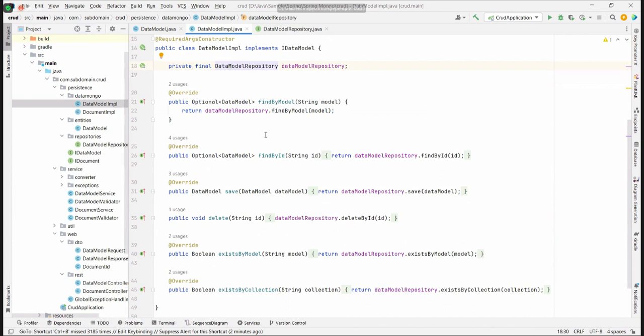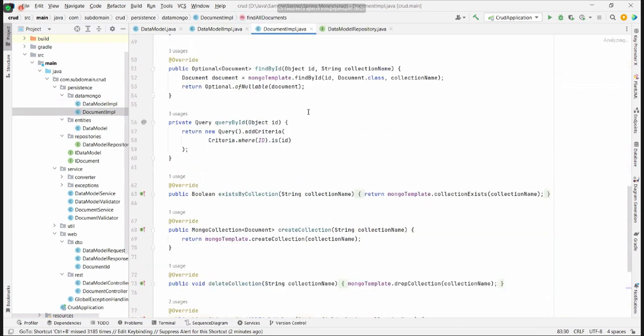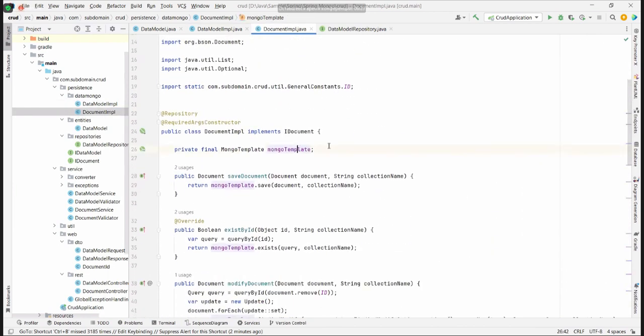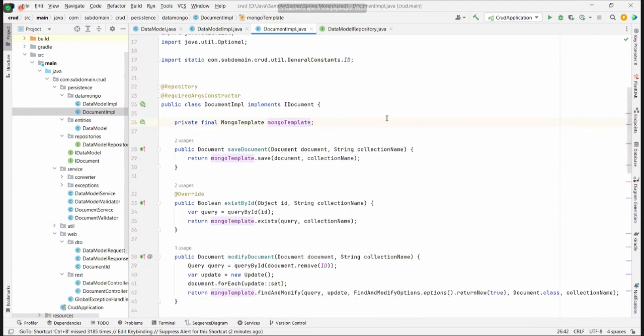But how can we do this without a strict model, without parameterizing by data model? To do this, we can use Mongo template, which gives us the ability to save any objects, and we can use the document.